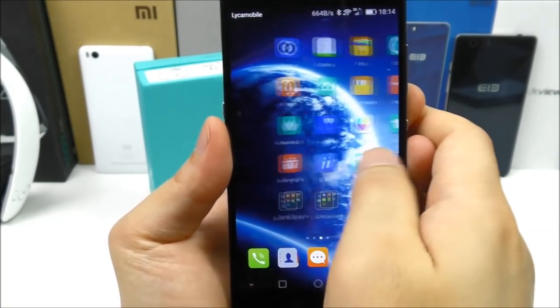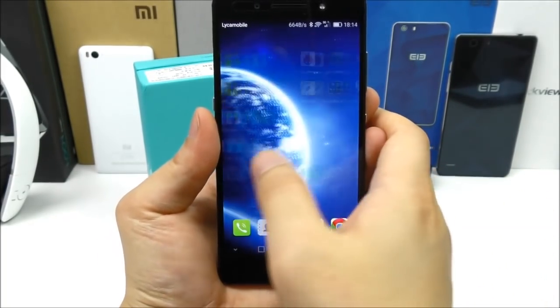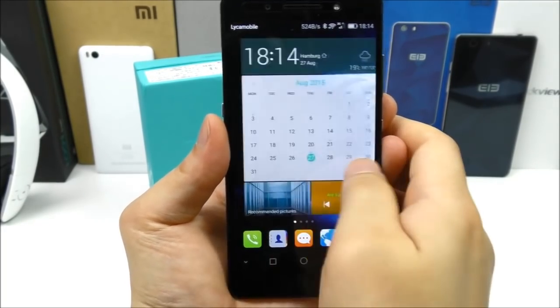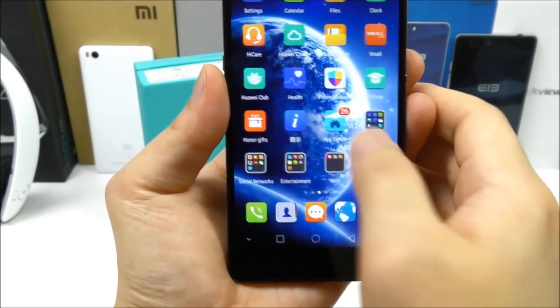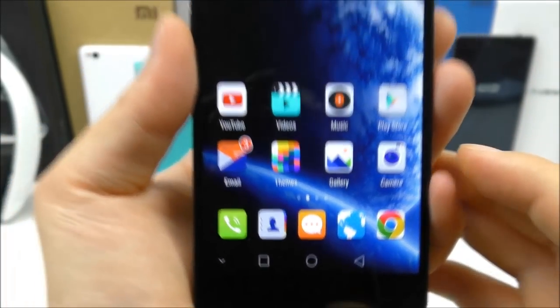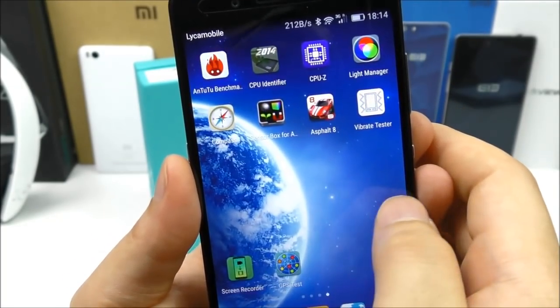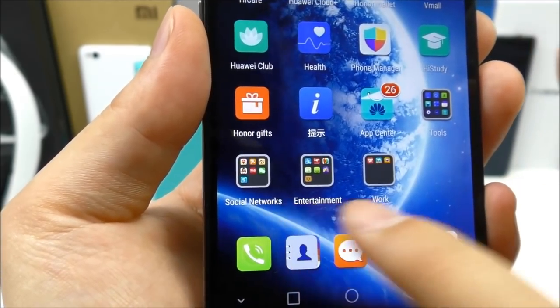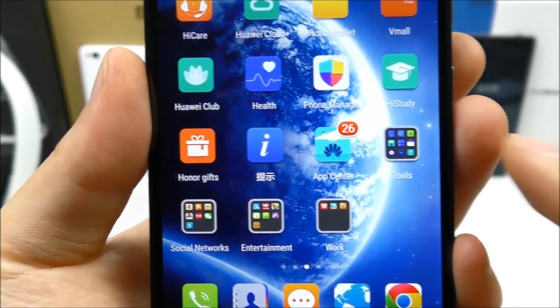So it's really nice. And you can also see here that the UI is very, very smooth. As you may also notice, there is no kind of app drawer. All the icons, all the apps are placed on the desktop, but you can put them in folders. I have done that for some, as you can see.